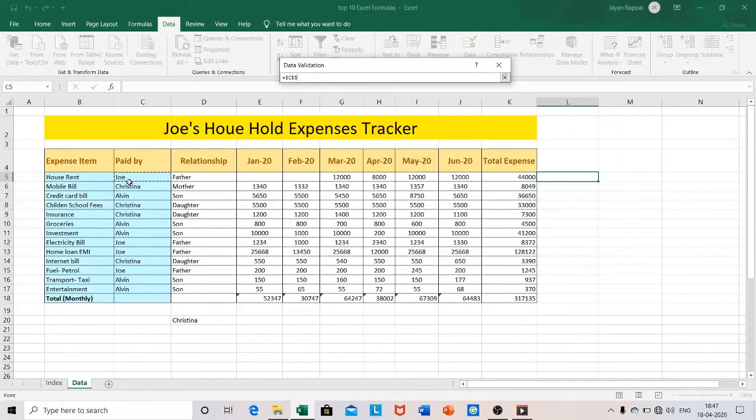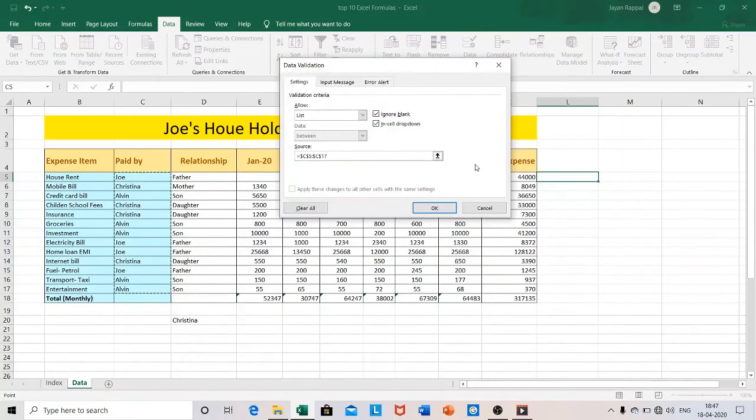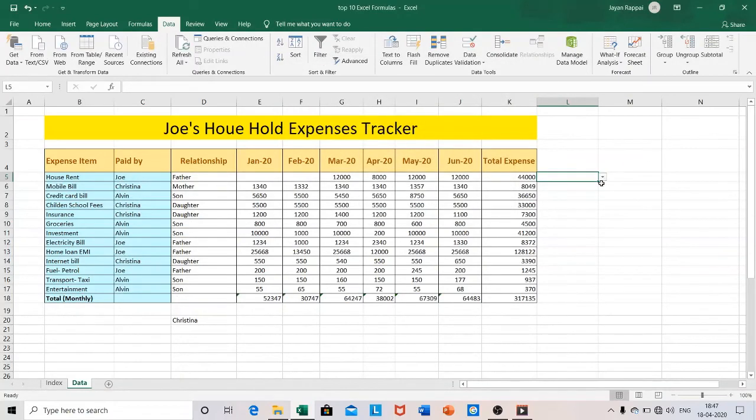For the source, I'm selecting the names of the people who paid. Now if I put a name here, you can see the drop down list of each and every person who paid.